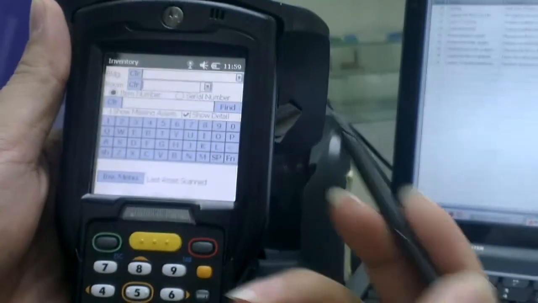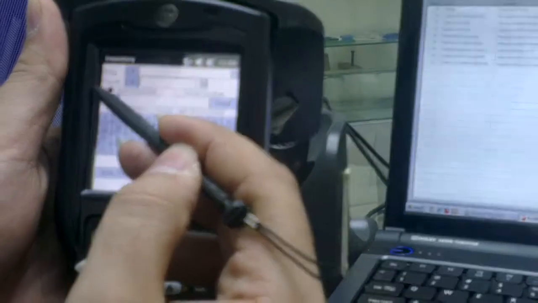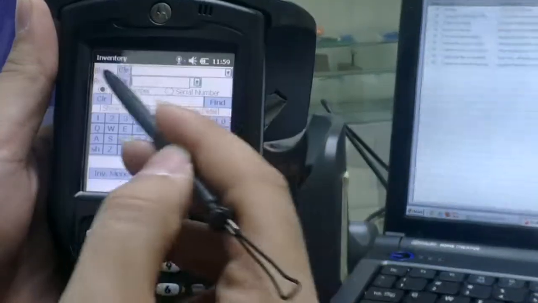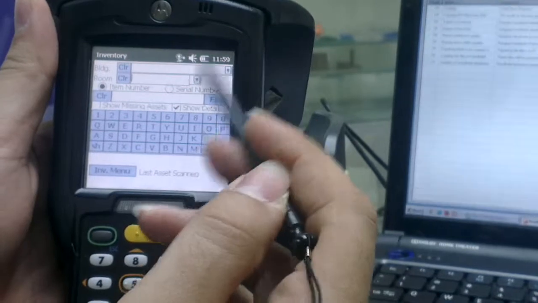So we can scan with room or serial number or barcode or building. You can choose any of them. Right now I want to choose the barcode. So I will scan the barcode.